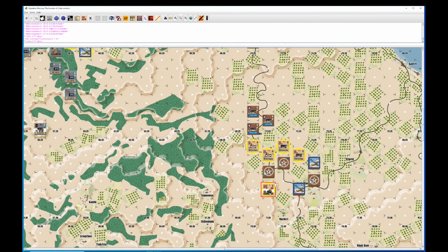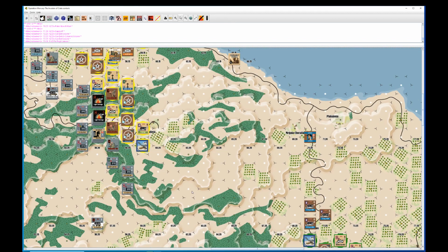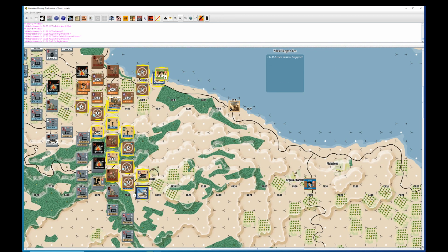So easy stuff first. Improved position. No. Improved position. Yes. Improve position. Nope. 1, 2, 3, 4. Here. No.